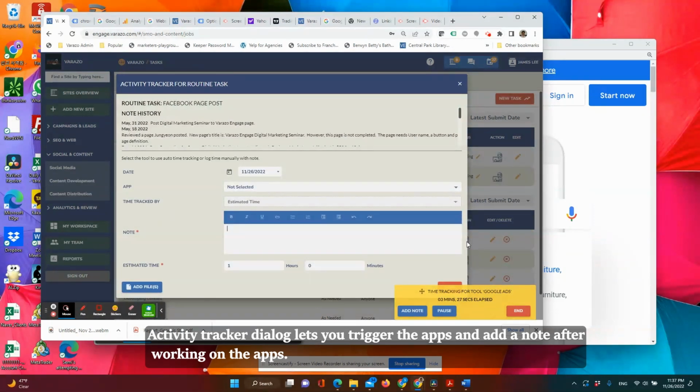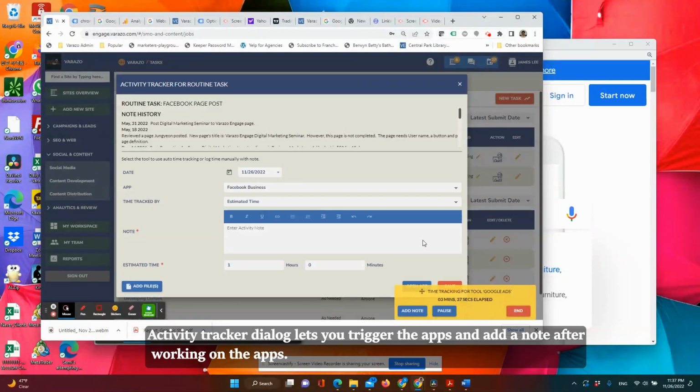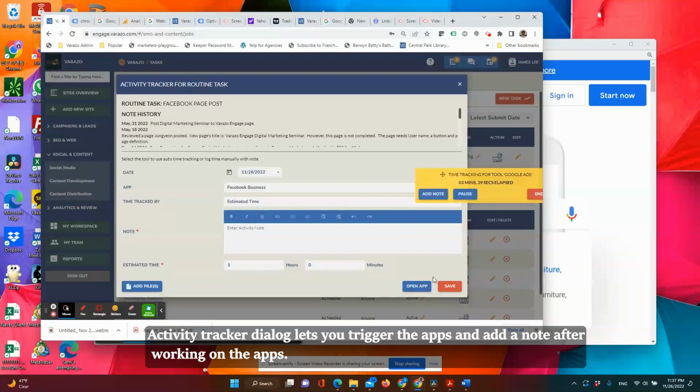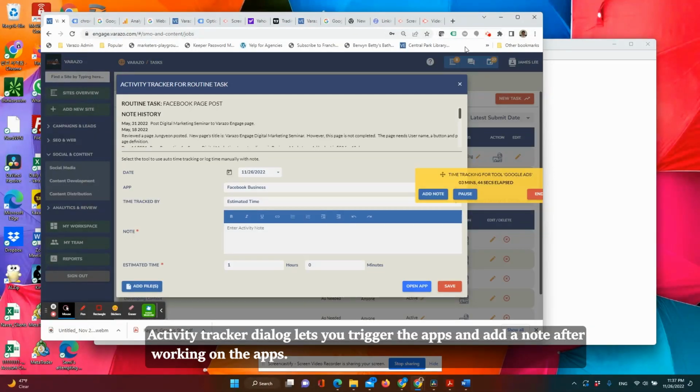The activity tracker dialog lets you trigger the app and add a note after working on the app.